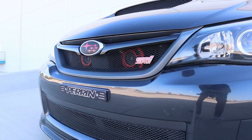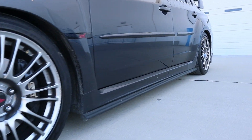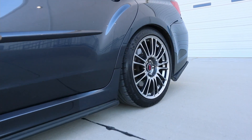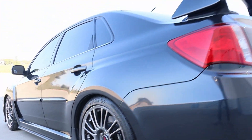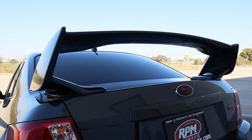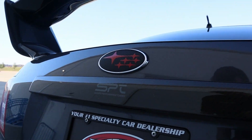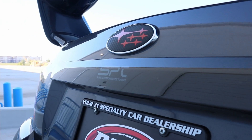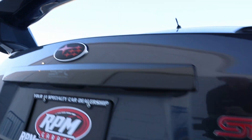In addition to the big turbo kit, this car has also received a Cobb cold air intake and a tune, as well as a Process West top mount intercooler, an aftermarket quad tip exhaust, and an aftermarket downpipe. There are a ton of other upgrades done to this car that I'm not listing, but you can definitely check out those details on our website — the list of upgrades for this car, as well as the Supra we just talked about, are very, very long.